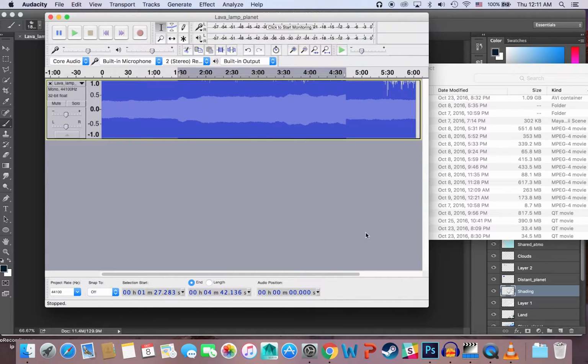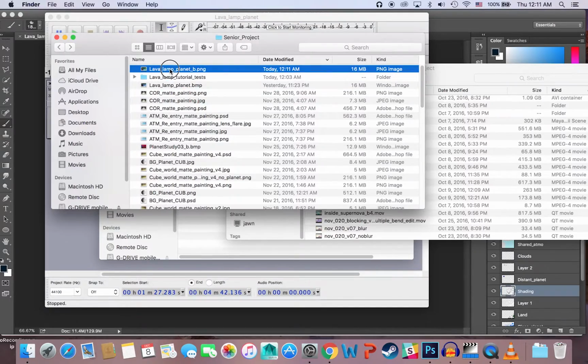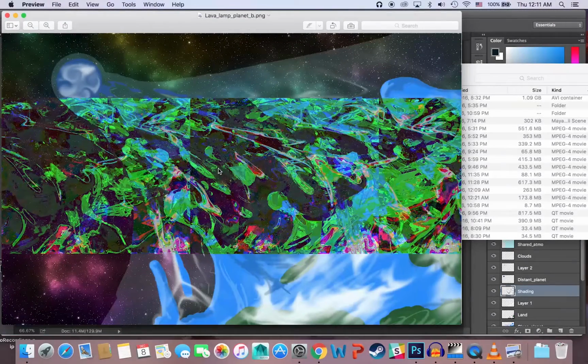And then it's going to greet you with some screens like, yo dude, don't you know that you're not supposed to export things like that? And I'm like, dude, I know. And then you get crazy effects like so. And that's pretty much all it is. That's like a basic bend.